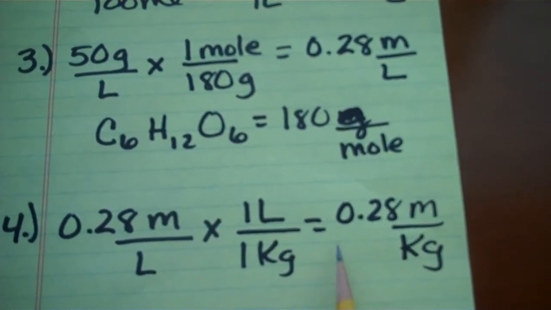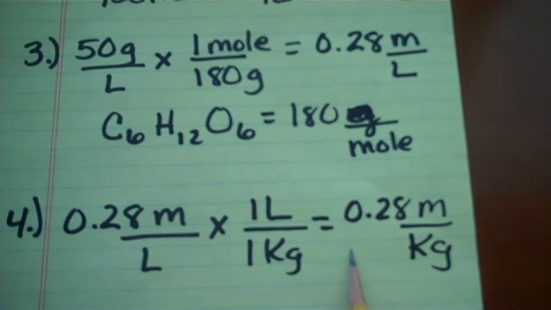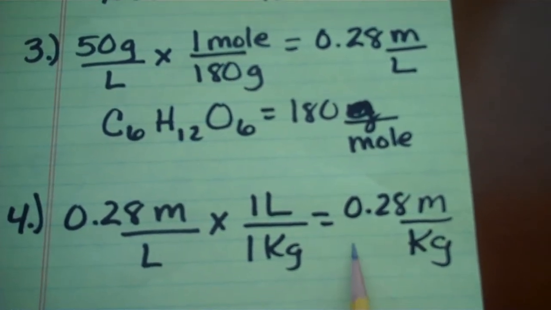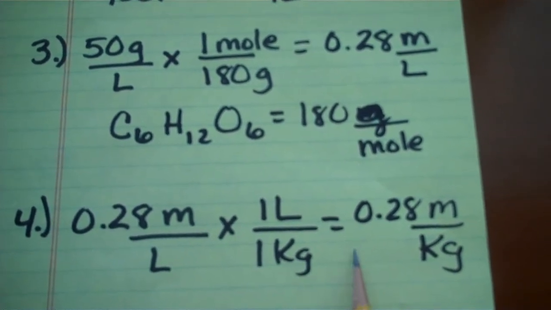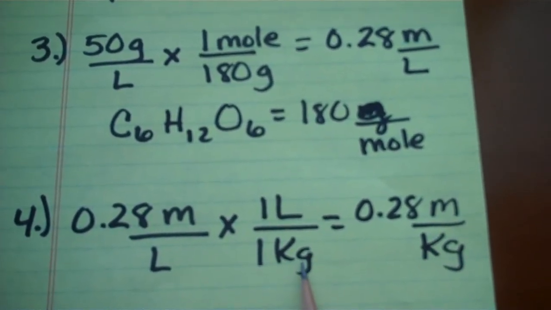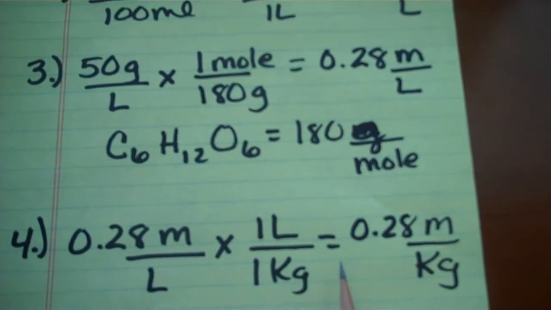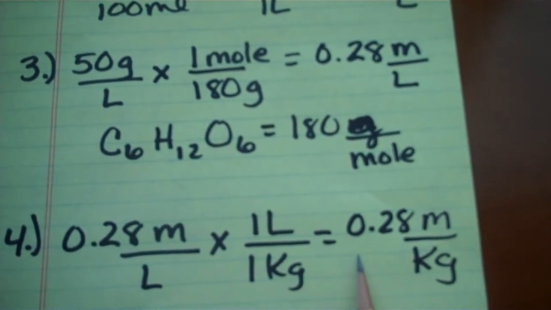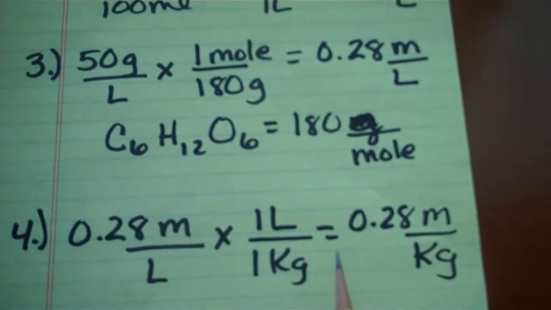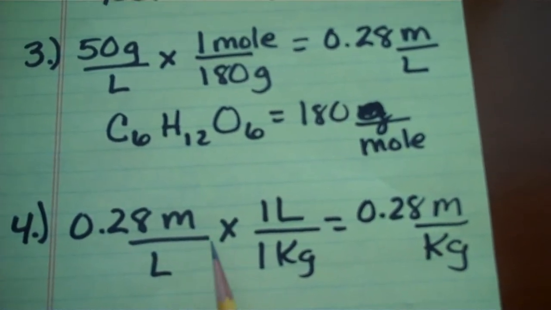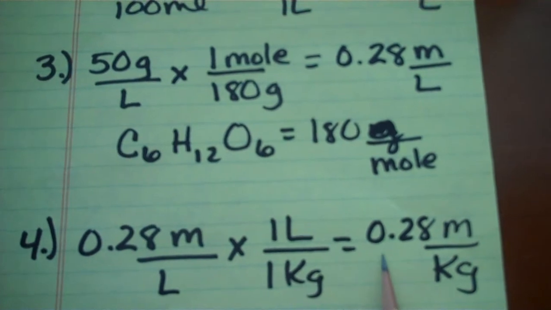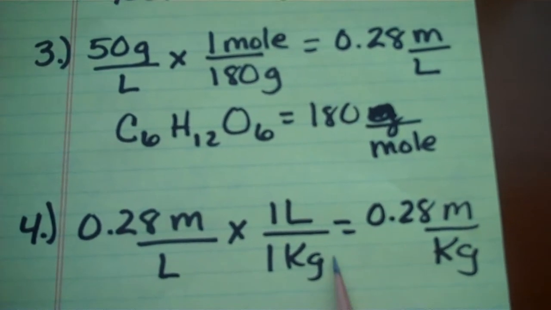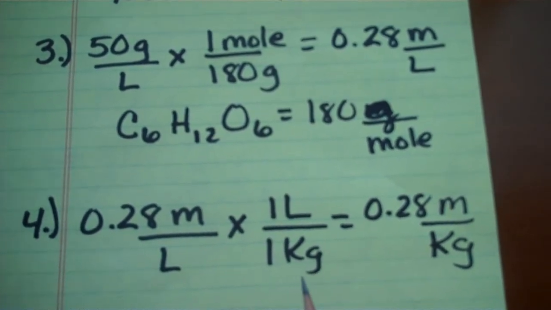Remember, this is a license we are taking in our class. You cannot do this in a chemistry class. It is only because we are dealing with water as our solvent and we are dealing with very dilute aqueous solutions that we can have this license of converting molarity to molality. They are close approximations to each other because we are using water.